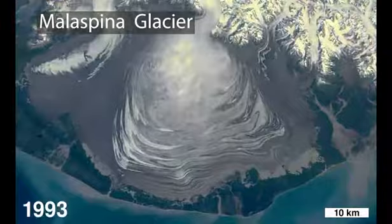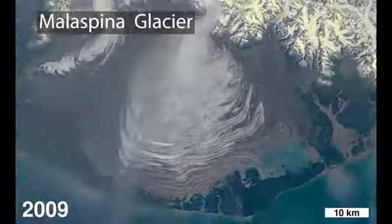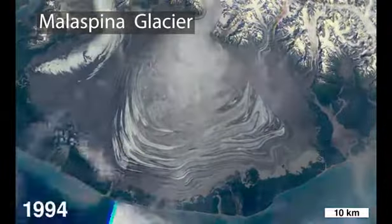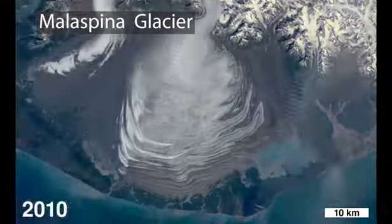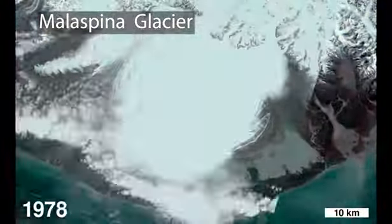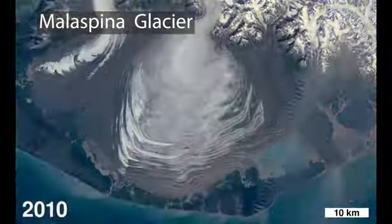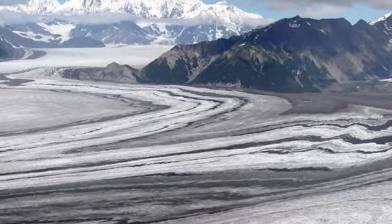The other thing that you see is that the ice coming in will head either to the left or the right of center for a while, and it will string out those moraines so that they get bent into these loop shapes. And it wasn't until I saw this video that I felt like I had a good understanding of just what was producing these amazing loops in the moraines.